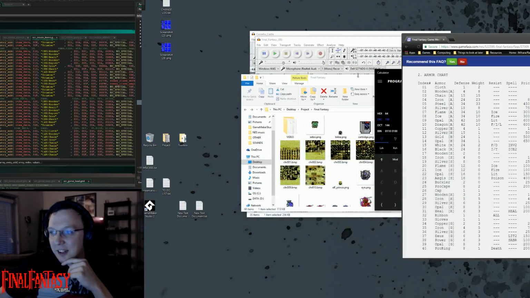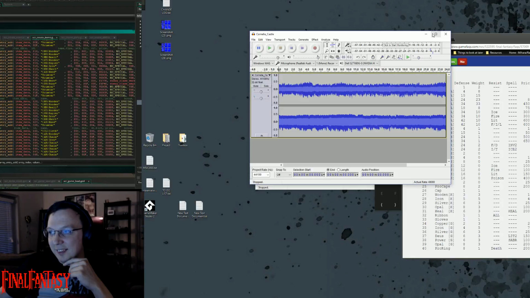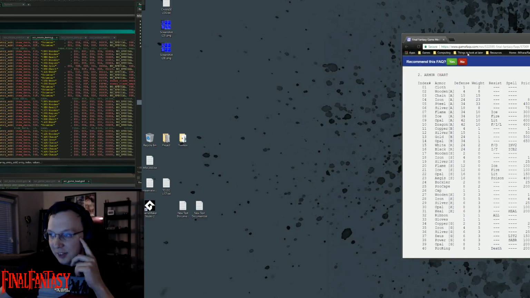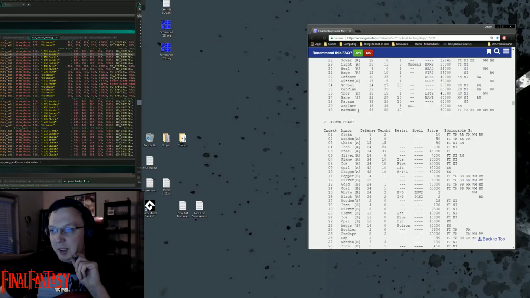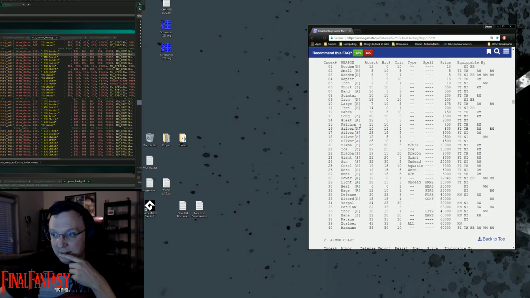Okay. You can stare at my Batman wallpaper for a second while I do this. Calculator. There we go. Okay. What I'm looking for is, I guess, the bishop staff. I don't know what that is. It is a staff, however, so not a great axe.